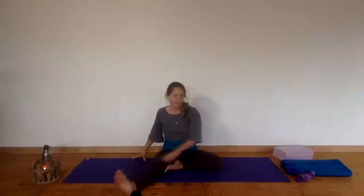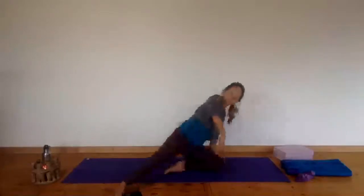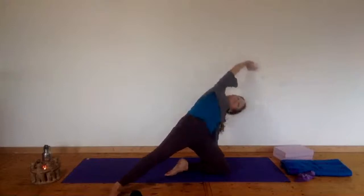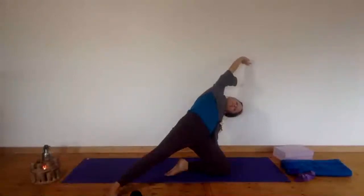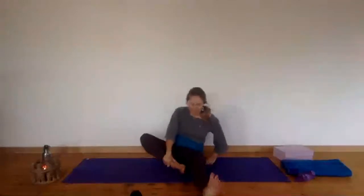Exhaling yourself back up and then planting the left hand down, planting down your right foot and your left knee, and then lifting up into stargazer. So you're allowing yourself to have a stretch, actually stretching this side, the right side this time. Stretching up and then bringing yourself back down. Fantastic. Okay. And then let's stretch out the left leg.